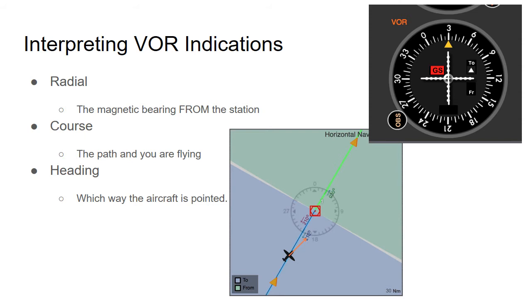When using a VOR for tracking a course, always set the desired course at the top of the CDI using the omni-bearing selector, or OBS. In this case, since the course is 030, we set 030 at the top. The to from indicator is indicating to, so the radial, 210 in this case, is at the bottom. Anytime the to flag is displayed, the radial is at the bottom and your course is at the top. We use whatever heading is necessary to track this course given the wind.